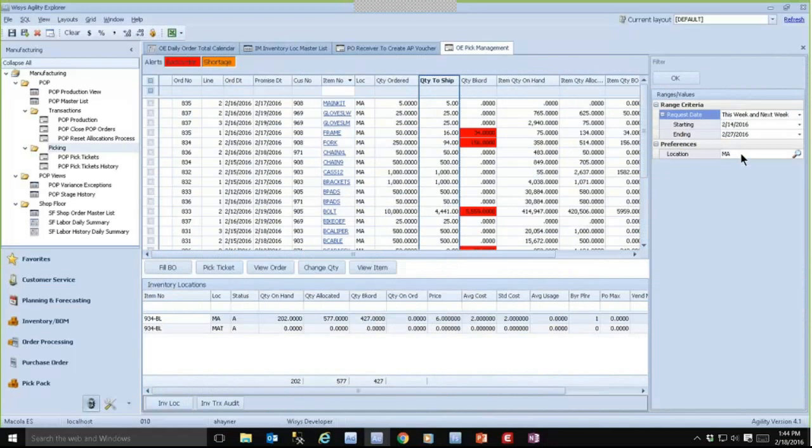Absolutely. And then the only other question that came in over chat before I open up everyone's phone lines: I noticed this too, when you were doing the purchase order, trying to replenish stock so you can fulfill an order, the vendor was already pre-selected. If they have multiple vendors for a specific part, can they choose which vendor they want to use on that PO? I want to say yes. I don't know that I've ever tried to do that. My data happens to have default vendors set up. So I would have to beg off and say I'm not sure, but I can find out. It wouldn't be hard to do that.